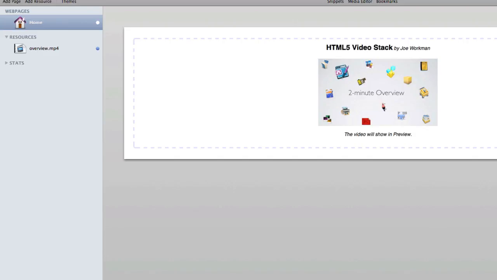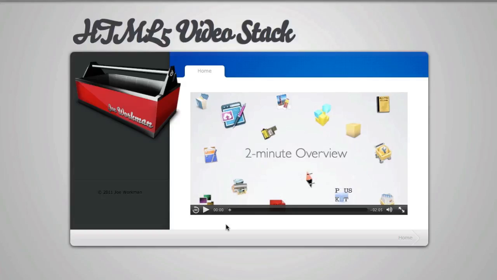Let's jump into preview and you will see how this looks. As you can see, the HTML5 player is loaded here. We can see the controls, which include play and pause and the volume controls. And I do not have it set to autoplay. So at the moment I am seeing the poster image, and then I would hit play to load the video and begin.